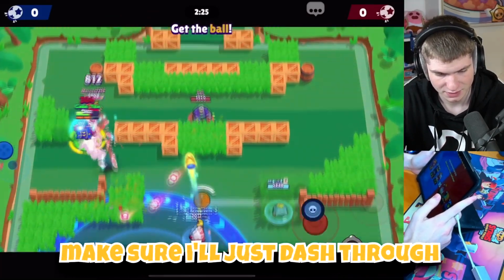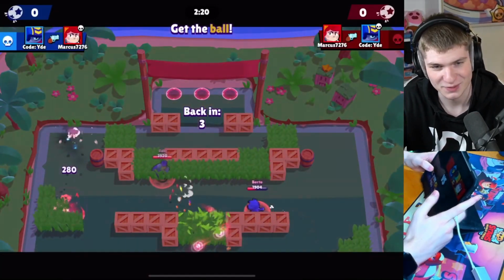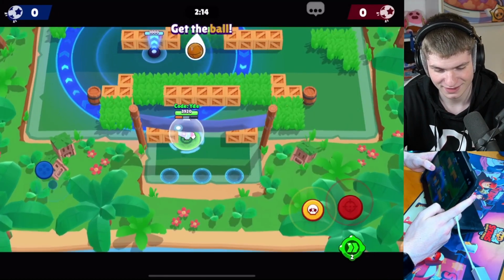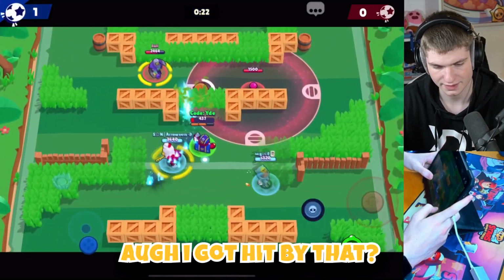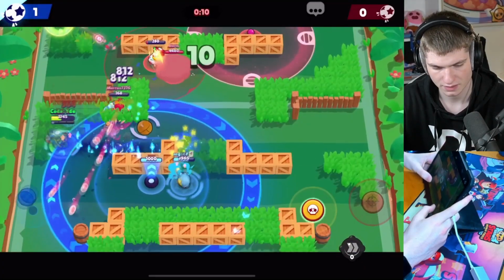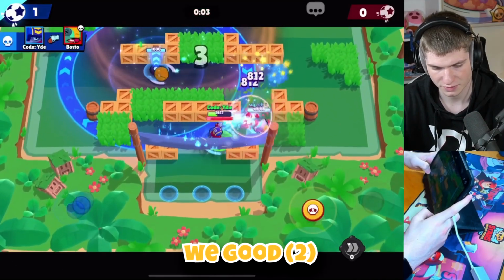I'm just gonna... actually, I'll just dash through, because why not? He's dead. I'm dead. That was not really that much value. I guess we got something done. I have my super back again. Oh, I got hit by that. Need to heal. Pam's turret's down. That might be in a bad spot then. Okay, he's low. Need to stay alive here, probably. Oh, he's healing. We're good, we're good.